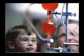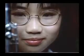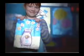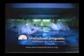What is a hero? Are heroes born, or are they made? In after-school programs, your kids will uncover hidden strengths, discover they have the power to change their future, and find the hero inside themselves. Let us know you on after-school programs in your area. Call 1-800-USA-LEARN. After-school programs, helping kids find the hero within.